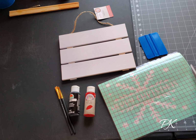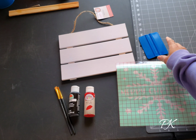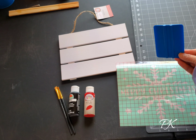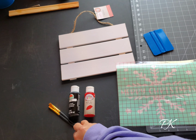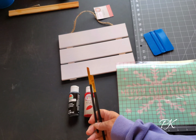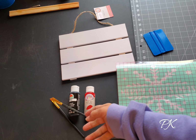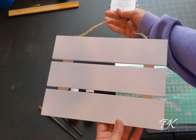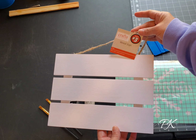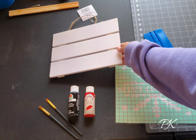So here are the things you will need. You will need a pair of scissors, a stencil, and a scraper, squeegee, whatever you want to call it, paint, and paintbrushes. And also a piece of wood. It doesn't have to be this one exactly. It can be any piece of wood you have at home or any piece of wood you'd like to use. I got this one from Dollar Tree, but it was not a dollar, it was $3.